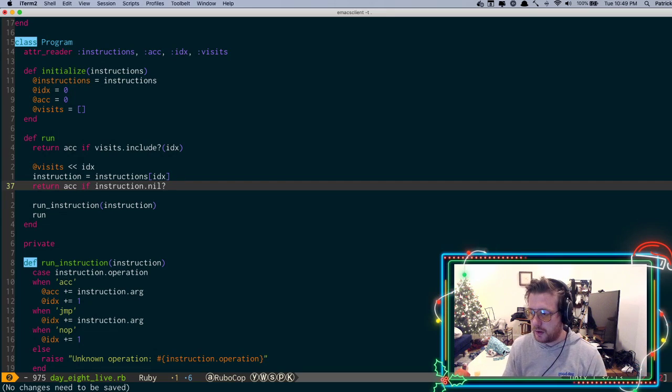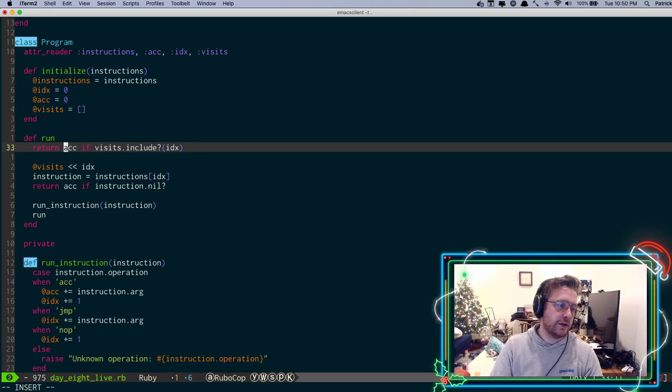However, there's one more issue here, which is that when this function returns, it's going to return the accumulator no matter what. But I have no way to know whether you're returning me the accumulator because of the looping condition or because of the halting condition.